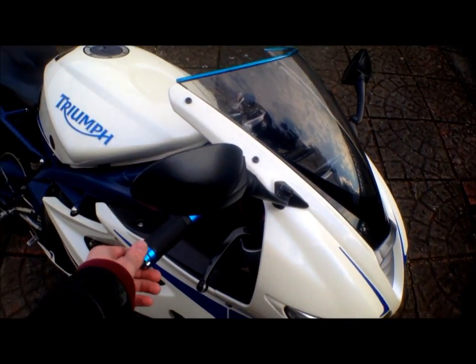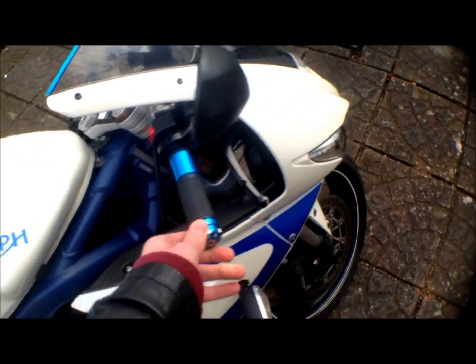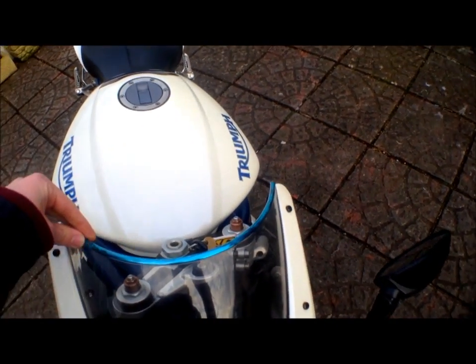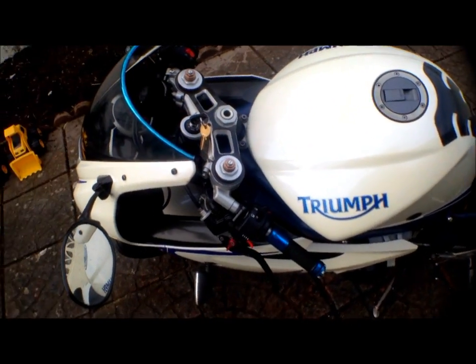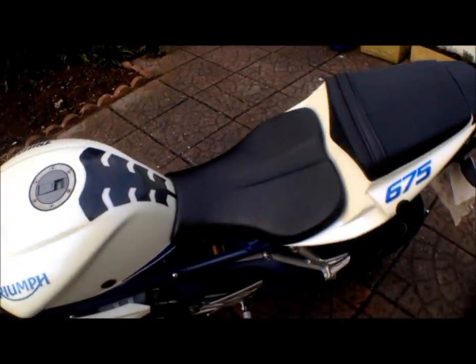These grips I have added myself, aftermarket grips, so they weren't too difficult to put on. There's plenty of videos on how to do that. And just this windshield lip here just breaks it up a bit. Complements the handle grips as well. But yeah, it's a really nice bike. It goes really well.